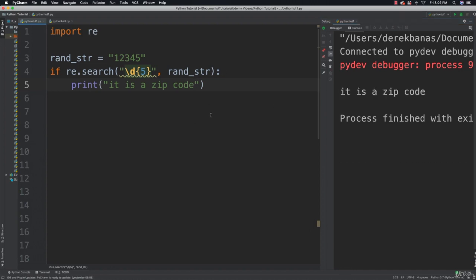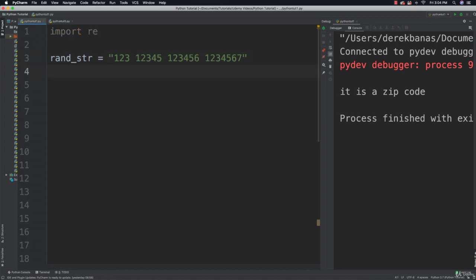Another thing you're going to be able to do is match within a range. So here what I'm going to do is say 1, 2, 3, 1, 2, 3, 4, 5, 1, 2, 3, 4, 5, 6, and 1, 2, 3, 4, 5, 6, 7. Now let's say I just want to print out the number of matches I have here.